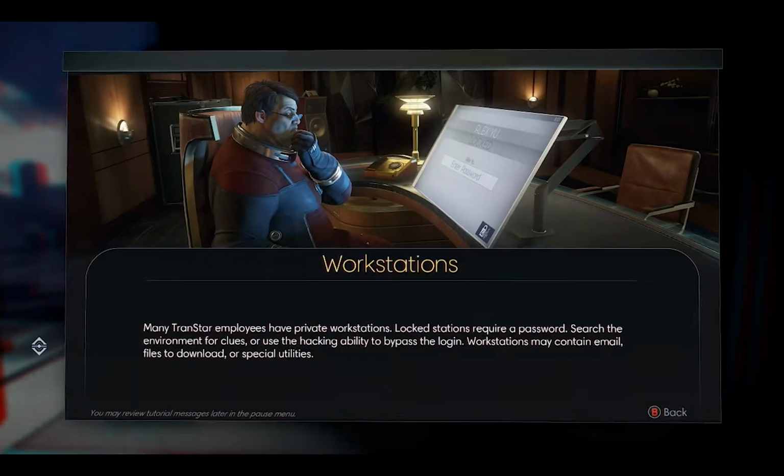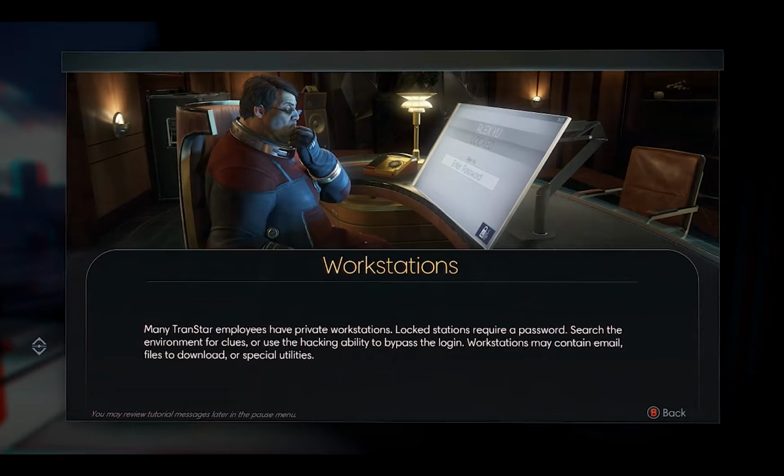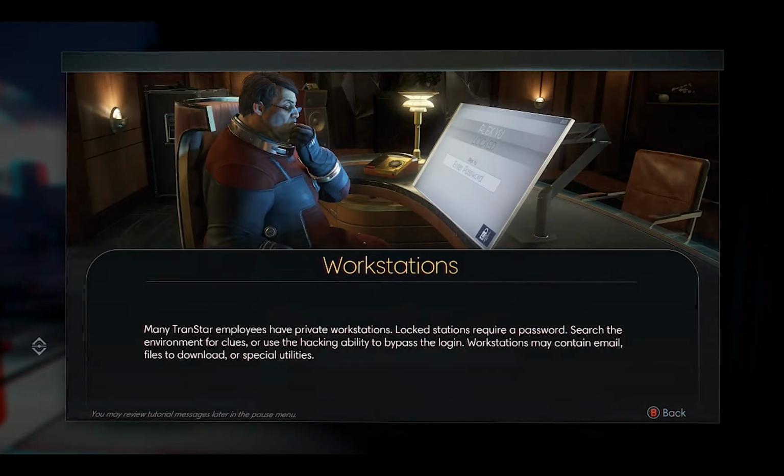Tutorial. Workstations. Many TranStar employees have private workstations. Lock stations require a password. Search the environment for clues or use the hacking ability to bypass the login. Workstations may contain email files to download or special utilities.